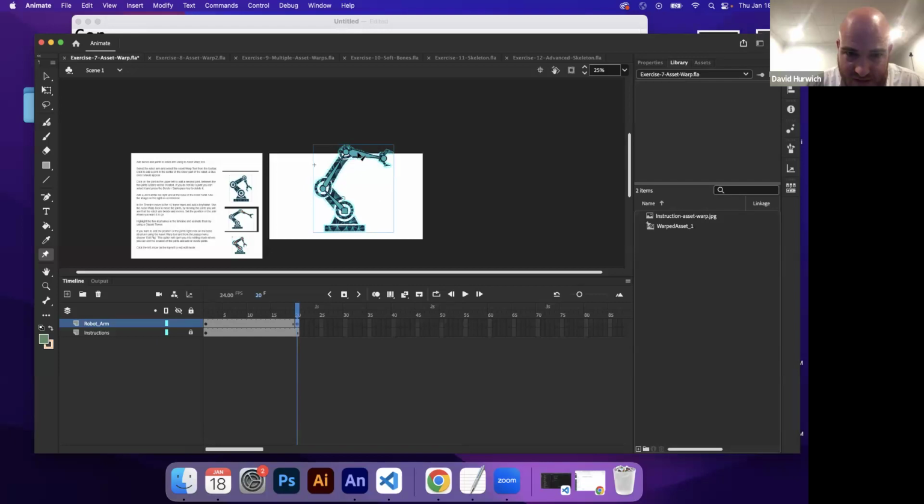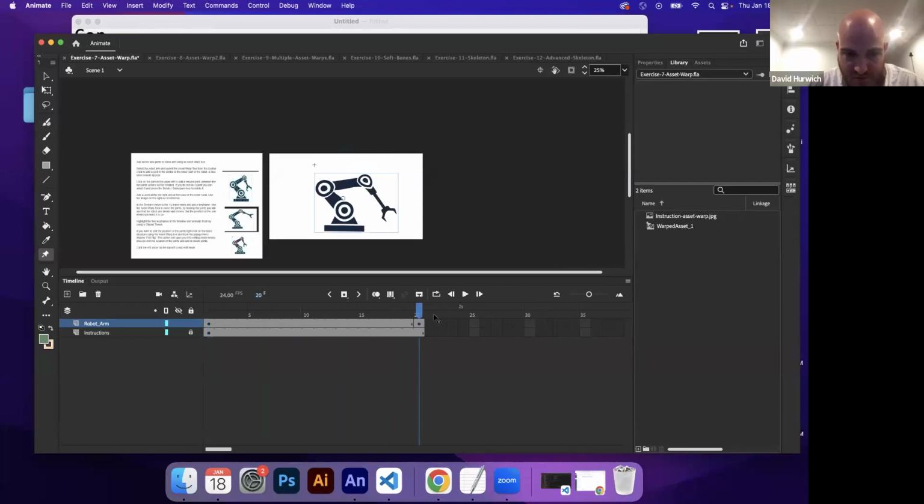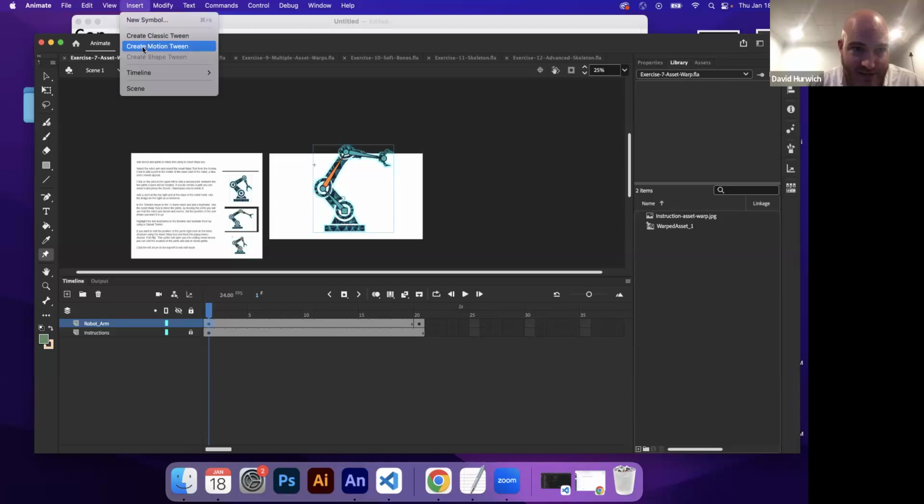And then I'm going to take this bone and rotate it like that. Okay. So I have two keyframes, keyframe 1, keyframe 2. Then what I can do is go back and connect this using our classic tween. Remember, classic tween is when you blend or interpolate between two keyframes. And then there you go.